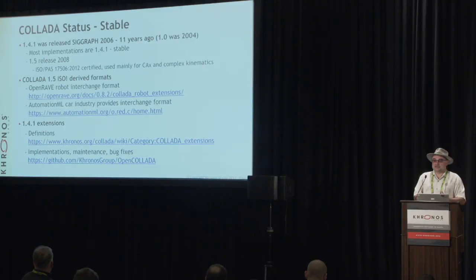Then you have 1.5, which is the ISO path, which has a lot of IK. We don't talk about it too much here, but it's been used by different organizations, and they extended it and embedded it into their own format, and it's really cool that they can do that because of the definitions of Collada and the fact that it's ISO. Two main users that I know of. One is called OpenRAVE, a library used to define robots that are used in the manufacturing process or other robots. When you buy a robot, you can have the model with its IK and enter it into your factory simulation. You can get that through the OpenRAVE format.